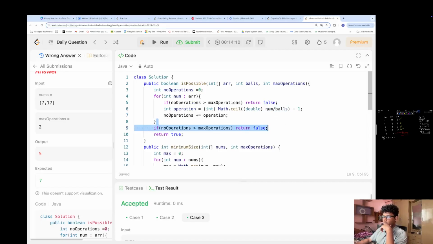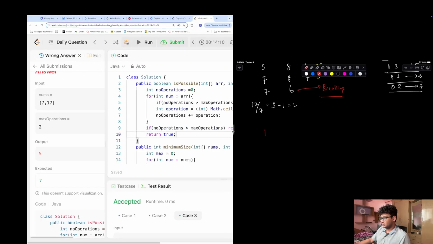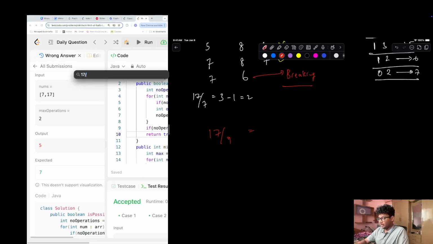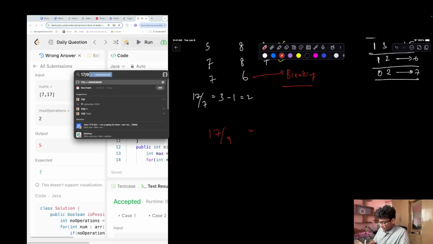See, whatever it is, 17 by 9 will give you a whole number. Now if you do 17 by 9 it will give you 1, but the actual answer is supposed to be 1.888, and we're taking the ceil of this, not of that, because the ceil of that would still be 1. This will be the ceil value, but the ceil of this would be 2.